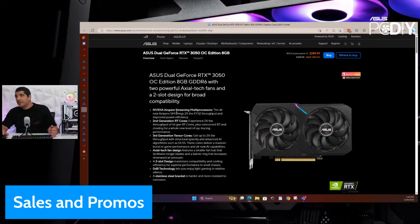We then move over to the dual RTX 3050. This one, you also step up to 8 gigabytes worth of memory, and this one comes in at $290. I think this is maybe one of the overall strongest values right there, because you now jump into a much more modern chipset where you're going to have AV1 decoding support. You're going to have even better H.264, H.265 encoding, very good efficiency. You have support for a lot of the latest generation NVIDIA-based technologies, including even optional support for things like DLSS, and you also have support for things like RTX. Although generally with this card, you probably wouldn't be playing RTX to a demanding level, but for some basic titles, you could be taking a look at that.